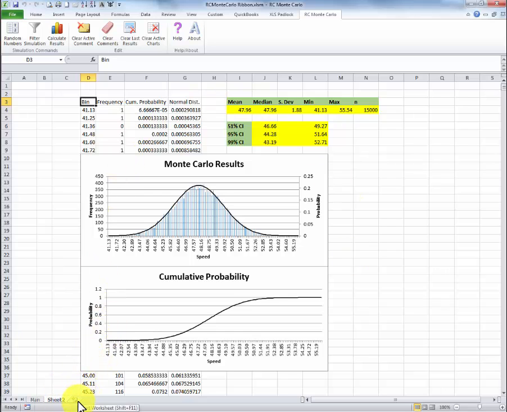I could add as many pages as I want, because what I'm going to want to do is increase my number of random numbers to, let's say, 20,000. And I want to compare my results and make sure my results haven't changed. Mathematically, we say that we have convergence. We want to make sure that our answer has converged and that we're not changing our answer as we add more and more simulations. In most situations, 15,000 random numbers is going to be plenty to have convergence.